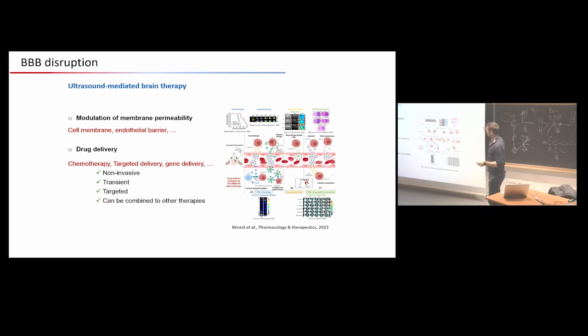So my colleague in Toronto, Kullervo Hynynen, started more than 20 years ago working on this application, and he showed that we were able to disrupt the BBB transiently using microbubbles and ultrasound. This is really interesting, just by putting a probe on the skull, with no need to open the skull or do surgery. There are many applications in which they try different combinations with chemotherapy, targeted delivery, gene delivery, a lot of drugs, a lot of combinations.